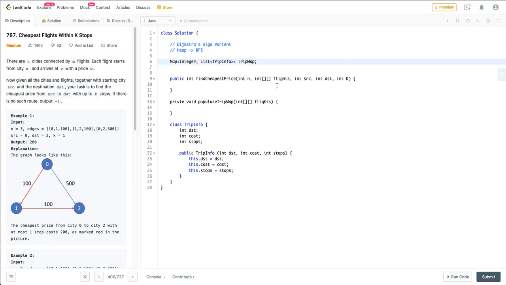I just figure it's easy to write code where populate is initializing the map, because every time we call this function, a new reference of the map is created. So let's see, a trip map is equal to new HashMap.